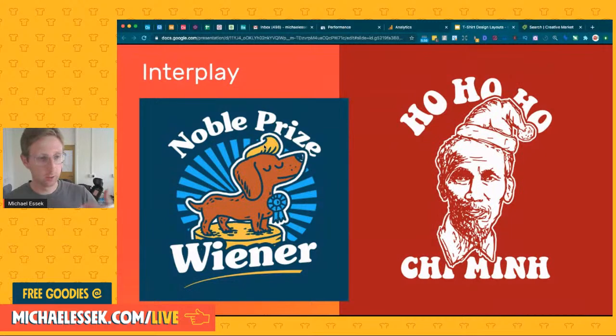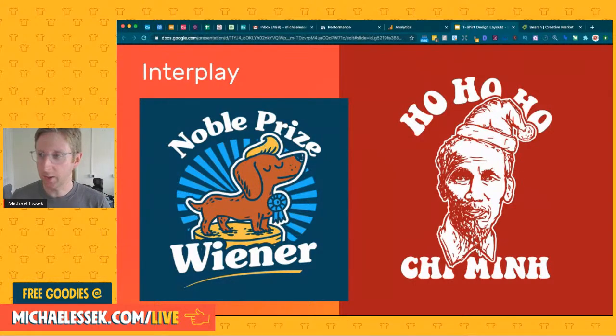If you think about this in a 3D kind of way, Nobel Prize is the back layer, then the dog illustration is the second layer, and then Wiener is the third layer. So they're stacked like that. What that does is allow you to bring all the elements quite close, close knit and brought closely together, so there's really no negative space here. But it also means there's this nice interplay between the text and the graphics, which ties the whole piece together, and I think makes things look a lot more professional.